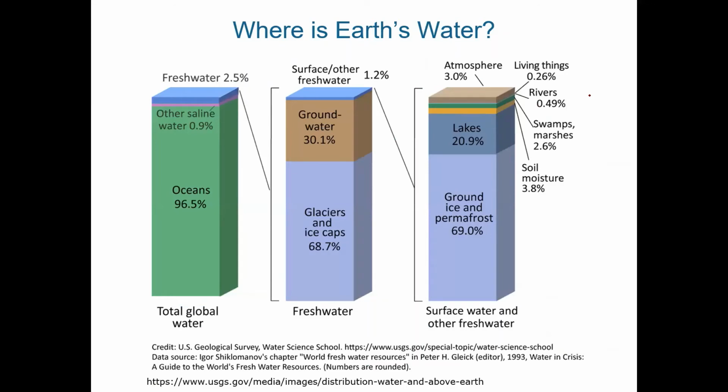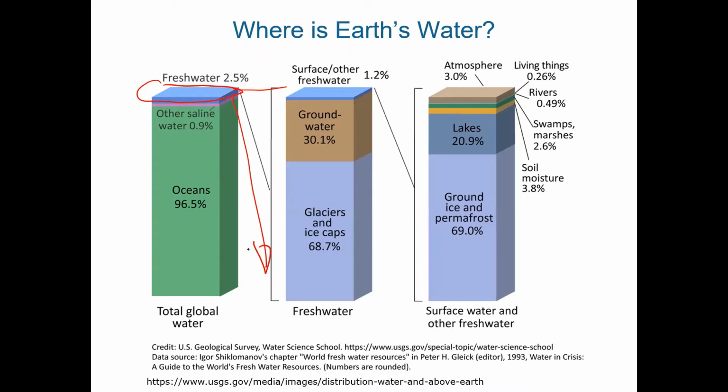So this is from the same source, and they're trying to show you in a graphical way. If you take a look at this first graph, that's all the water, and then this little slim thing here at the top, that's the fresh water, and that's what they've expanded out to make that second bar graph. And they're showing that most of the fresh water is in glaciers and ice caps. A big chunk of it is in groundwater, and a very, very small percentage of groundwater is accessible to humans. And I think it's something like 0.01%. So most of that groundwater is not accessible to humans.